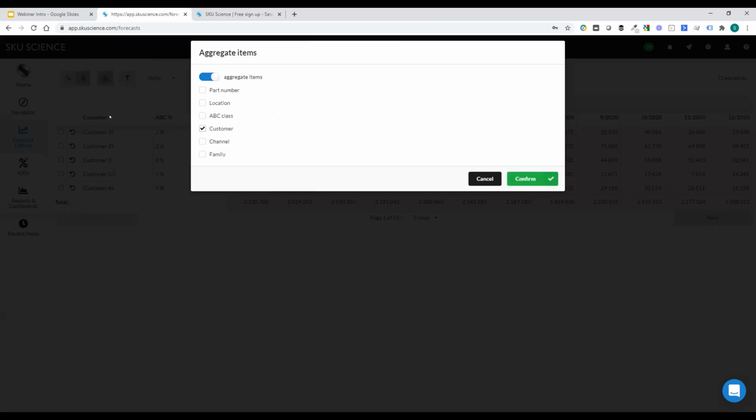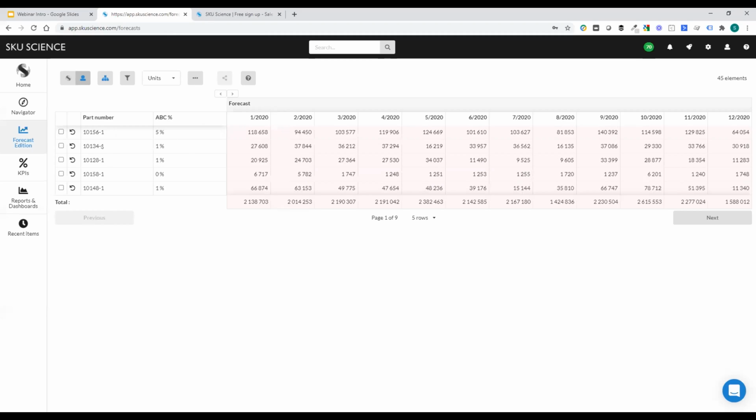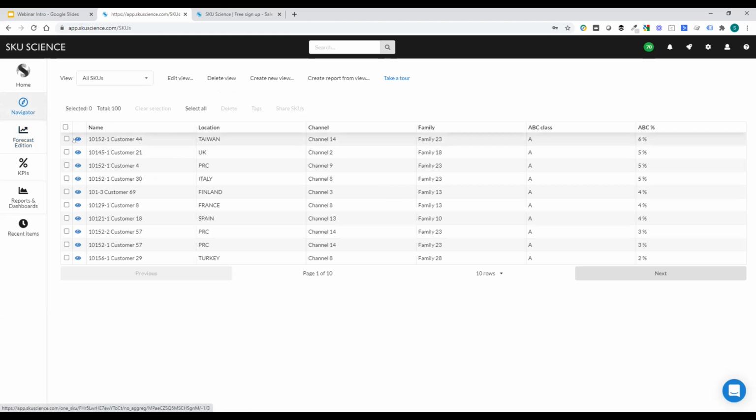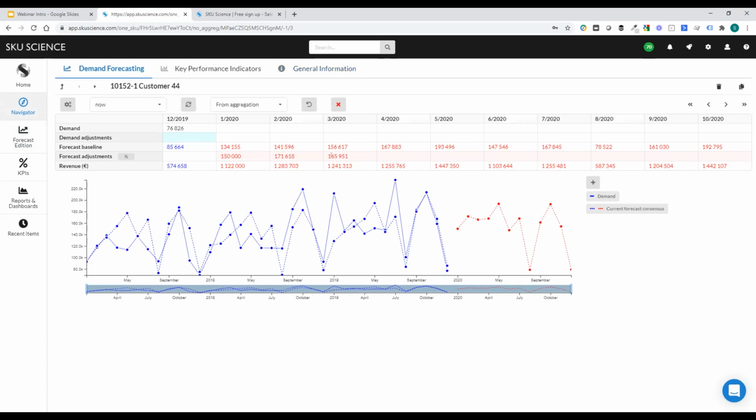Going back to the part number, I will show you that you can change the forecast at any level. Here I have the possibility to change this data for March and replace it with, let's say, 700,000. And automatically, the information is passed downstream to the forecasts located at the lower level. If I go back to this lower level forecast, you can see here in March that I have new data that is overwriting the forecast that has been computed by the tool.